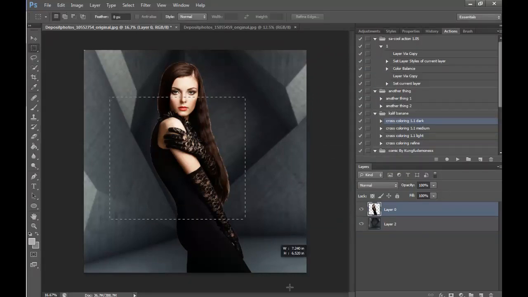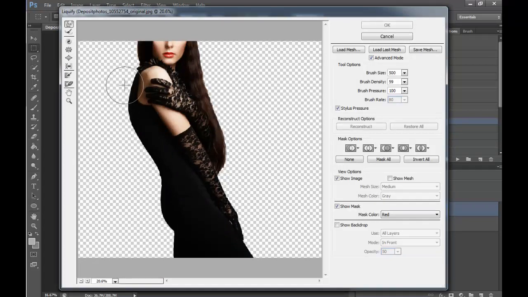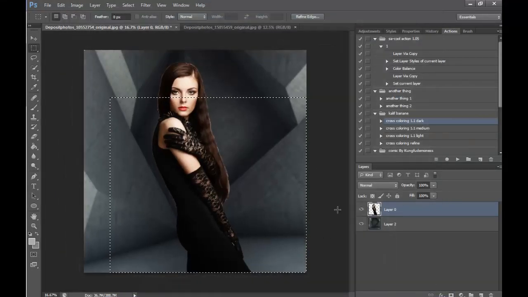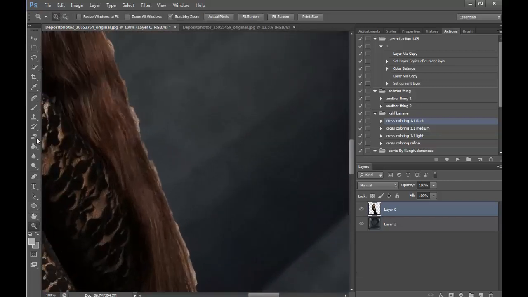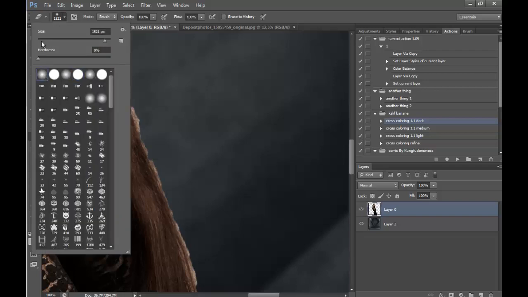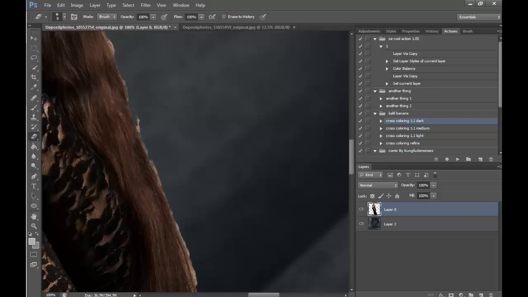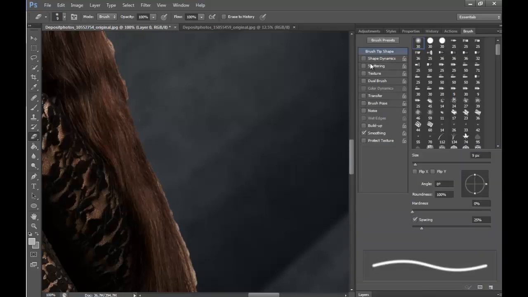Okay, I'm going to work on the model next, so I'll just go ahead and liquify her here. And I'll go ahead and erase this from her hair and from around her.